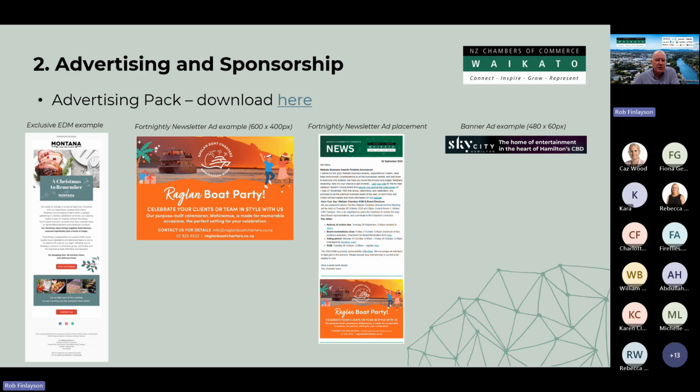So the readership of your advert is highly likely within that newsletter. Thirdly, you've got a copy of the Sky City advert there. The Sky City advert sits right above our event calendar page, so your exposure is very high and likely. Our website has something like 5,000 to 6,000 visitations a month. One of the number one key pages people go to is the event calendar, and sitting right above our event calendar could be your advertisement, sitting in there for a whole month.